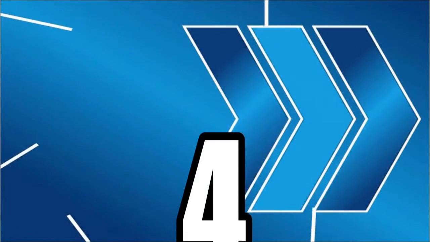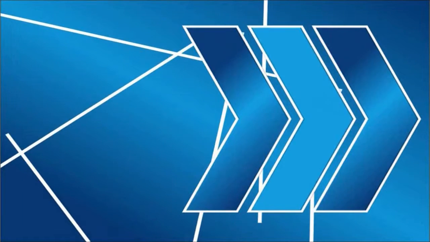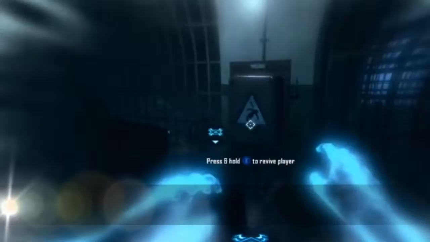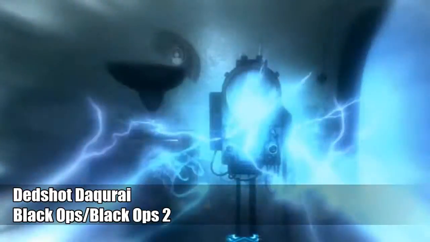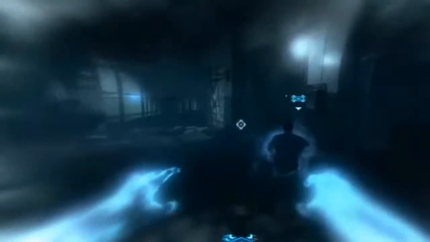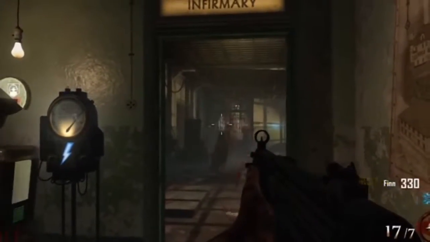Number 4 may come as a massive shock to many people, considering it's on most people's hate list. It's Deadshot Daiquiri. Now, Deadshot Daiquiri is a perk that helps you get headshots. And really, in the old days, I never used to be good at zombies. However, lately I've really needed headshots to get through the rounds. And this perk is great.